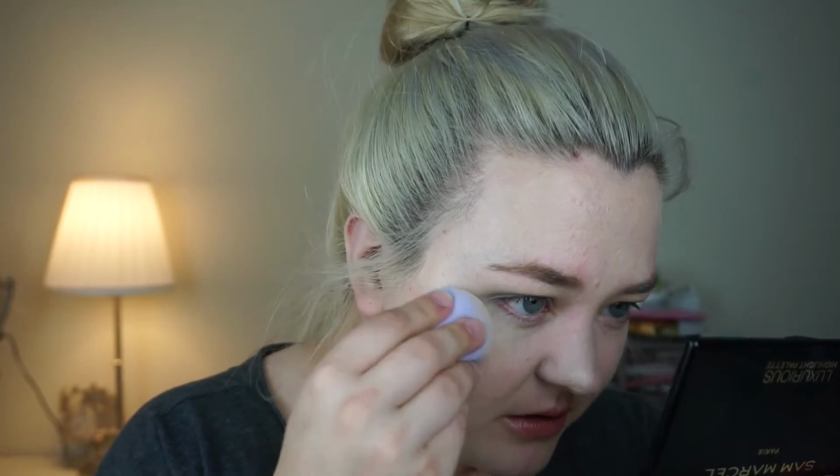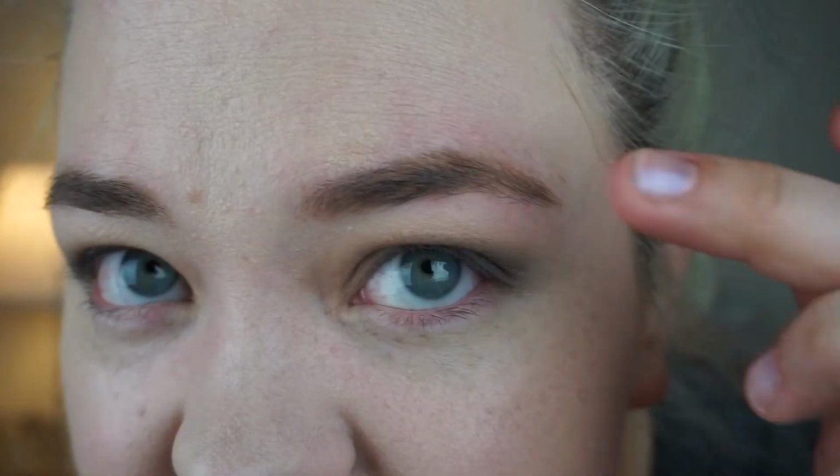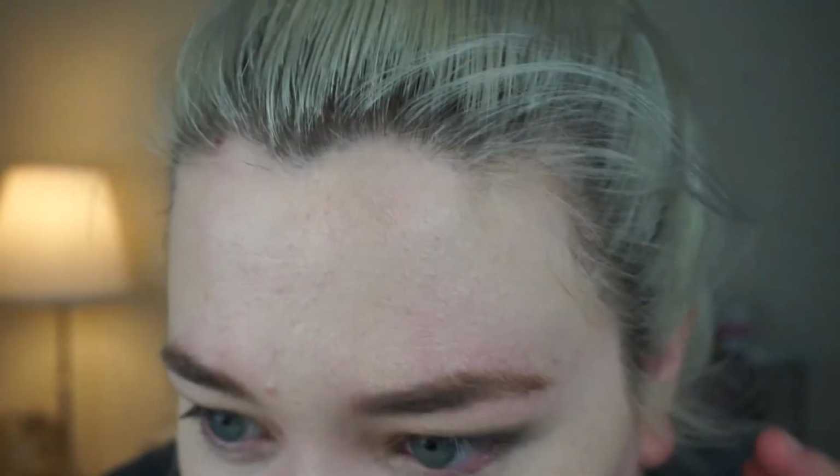I definitely need to look in a mirror because I can't trust that camera. And oh my God, this looks awful. Oh my God. This is absolutely terrible. This didn't cover anything. It looks so much more deceiving on camera. Okay, hold on a second. Let me just get real close and personal here. Nothing is adhering to my nose. This entire breakout I have going on up here is not covered. My forehead looks patchy.